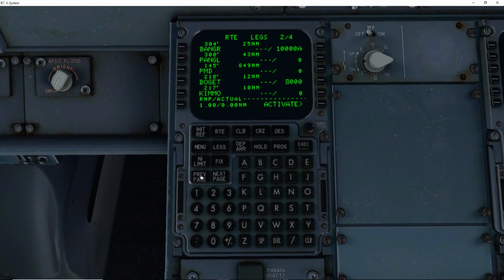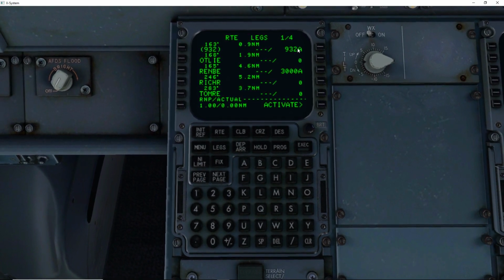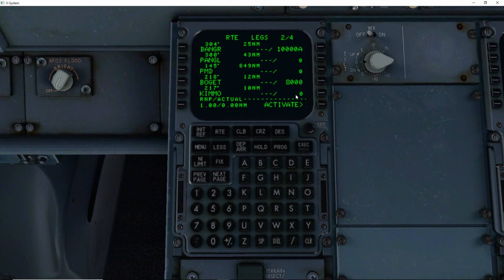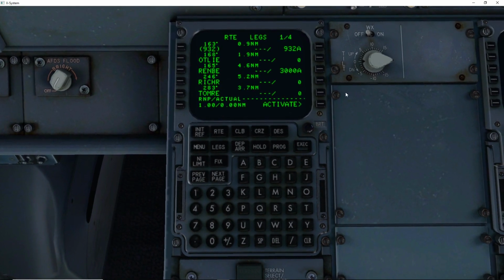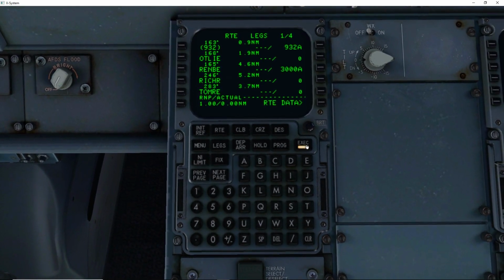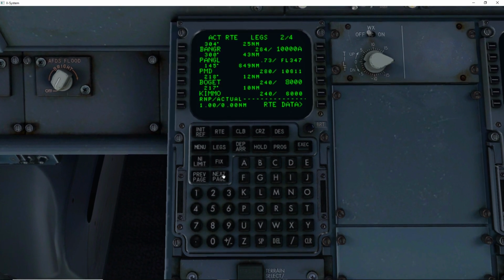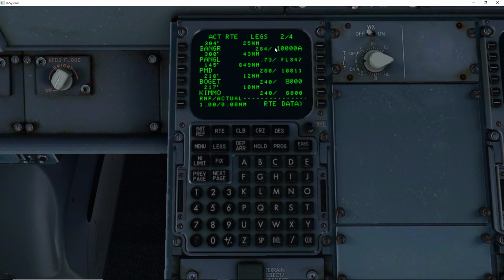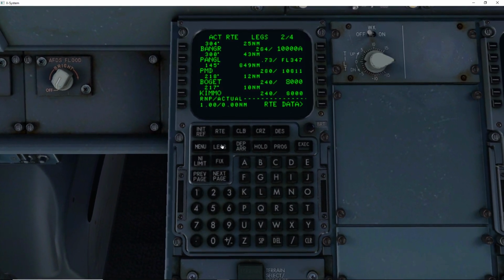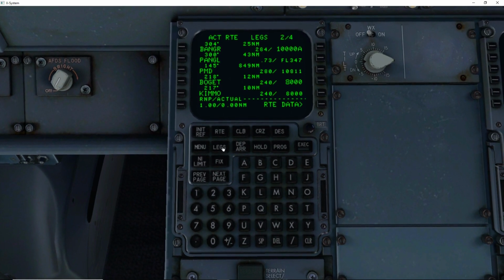But before we do, you'll see there are very few altitude restrictions. The rest is just zeros and stuff like that. But once you click activate and execute, that's all gonna fill in. It's gonna give us our cruising altitude somewhere. It should be right there. So something went wrong, but it should normally work. But with that, that's basically the FMC in a nutshell.